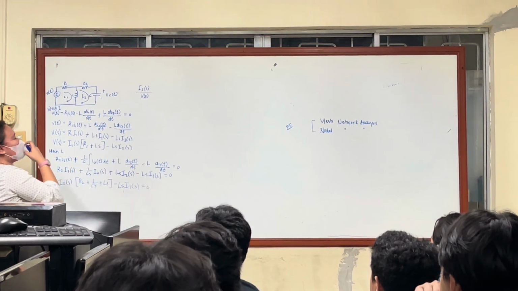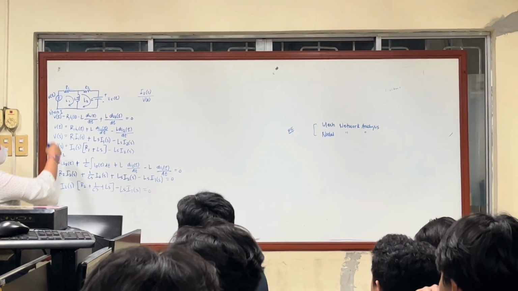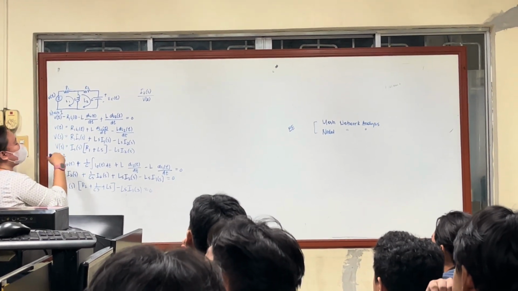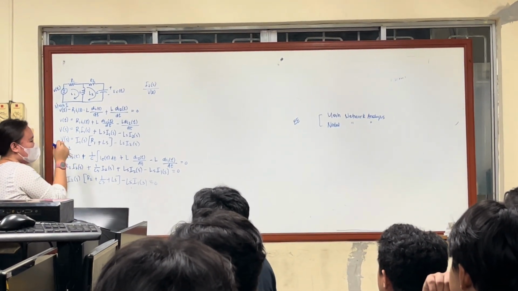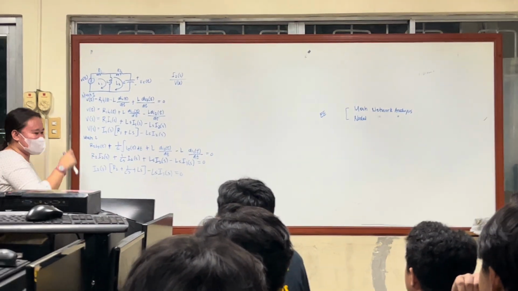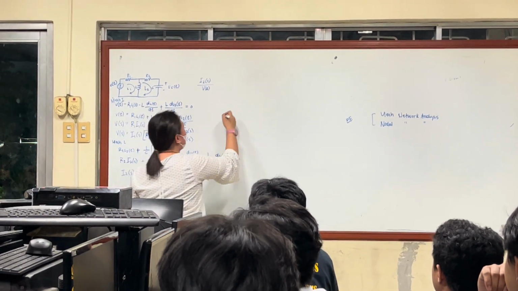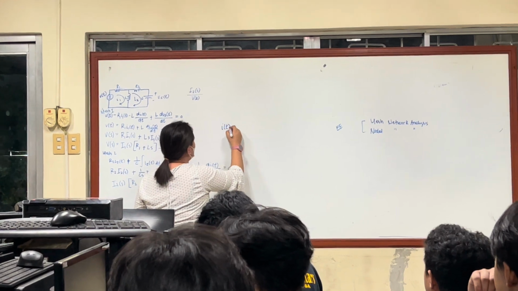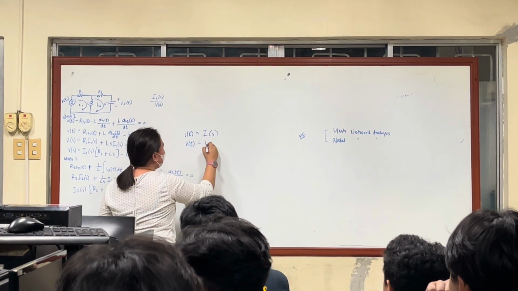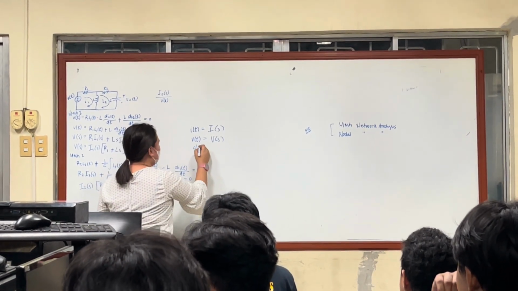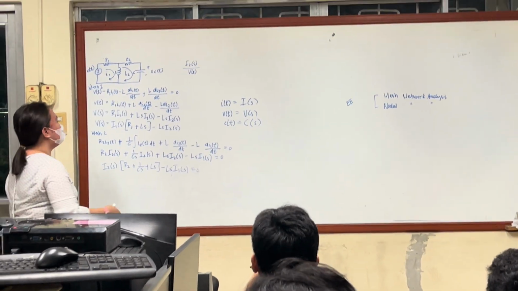After transposing, it becomes plus. V of S, now in terms of S, no longer in terms of T. R I of T. The last previous discussion is just I of S. V of T is equal to V of S. I of T is equal to I of S. Laplace. Okay. So we have your V of S.